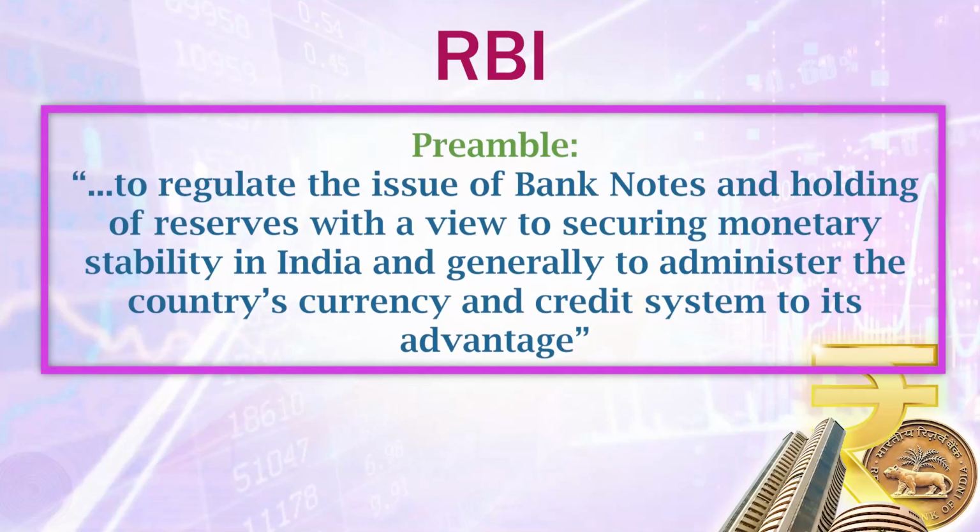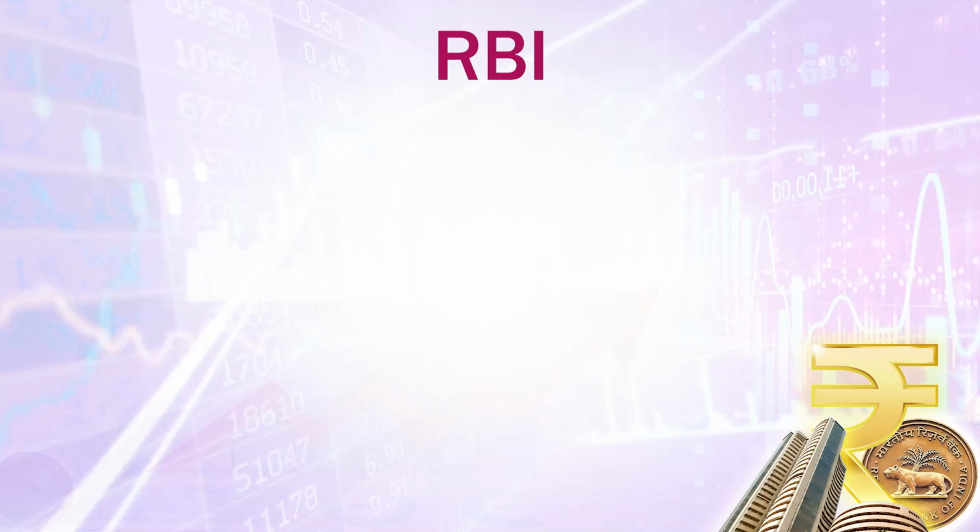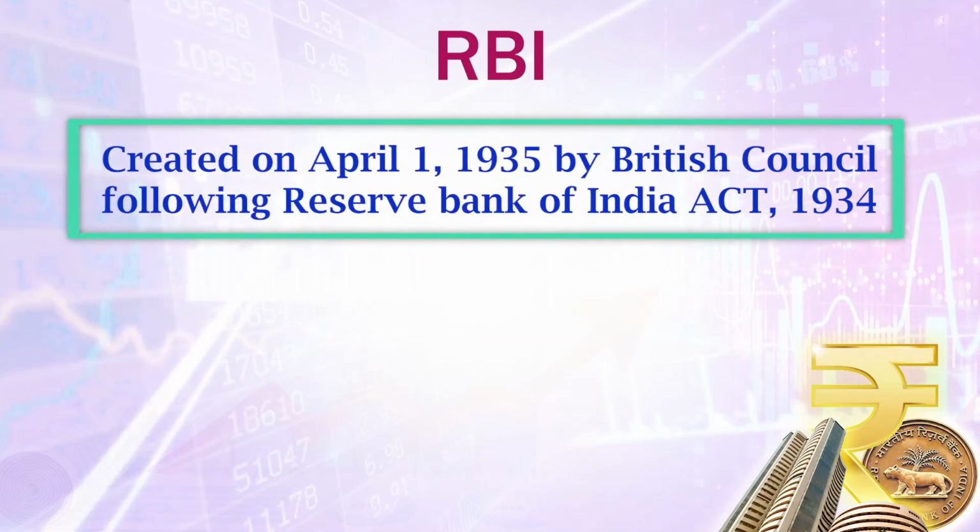Now, if we consider the preamble which outlines the roles of the Reserve Bank of India, it says: to regulate the issue of bank notes and holding of reserves with a view to securing monetary stability in India, and generally to administer the country's currency and credit system to its advantage. So this preamble is followed by the Reserve Bank of India.